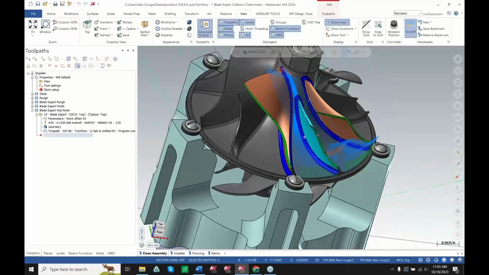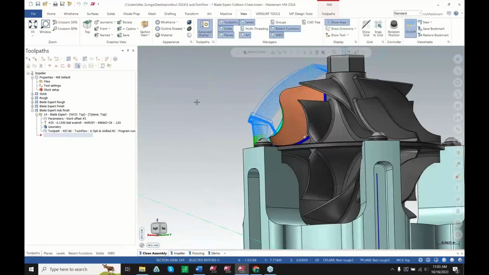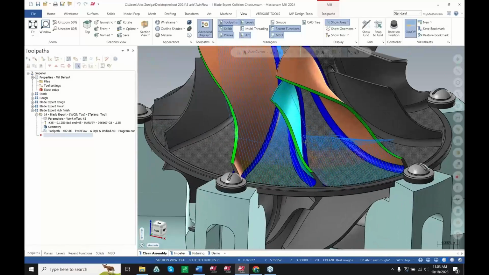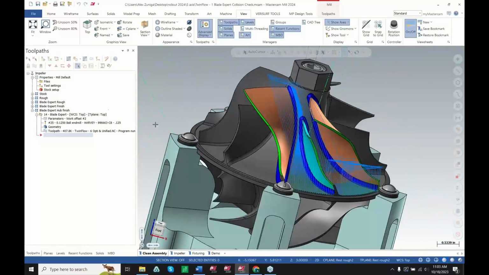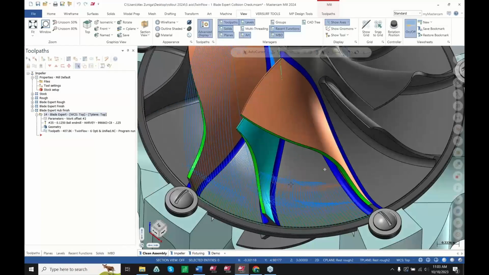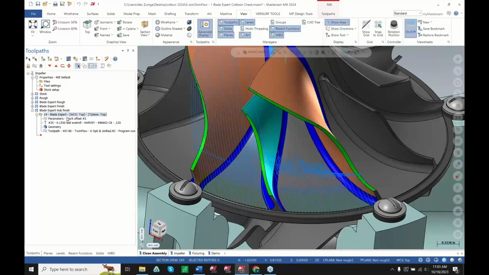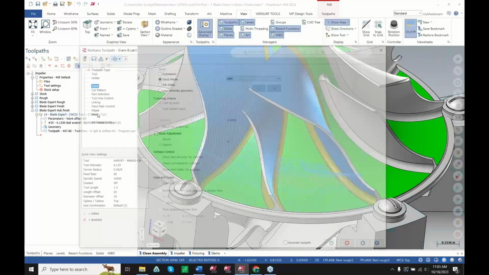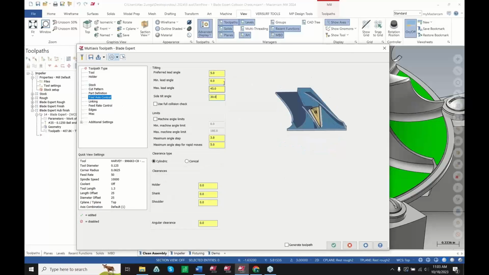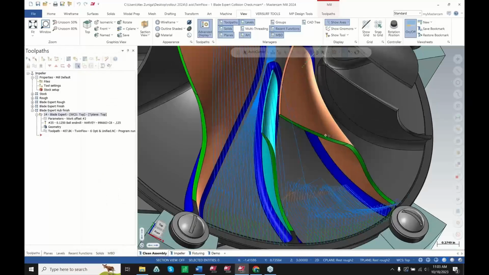Blade Expert is a fantastic toolpath when you're dealing with anything of this nature, with a lot of different twists and turns in this impeller. As you can see though, it has its limitation. We've limited the tool axis control to behave under specific tilt strategies, so it's limited by where it can reach.